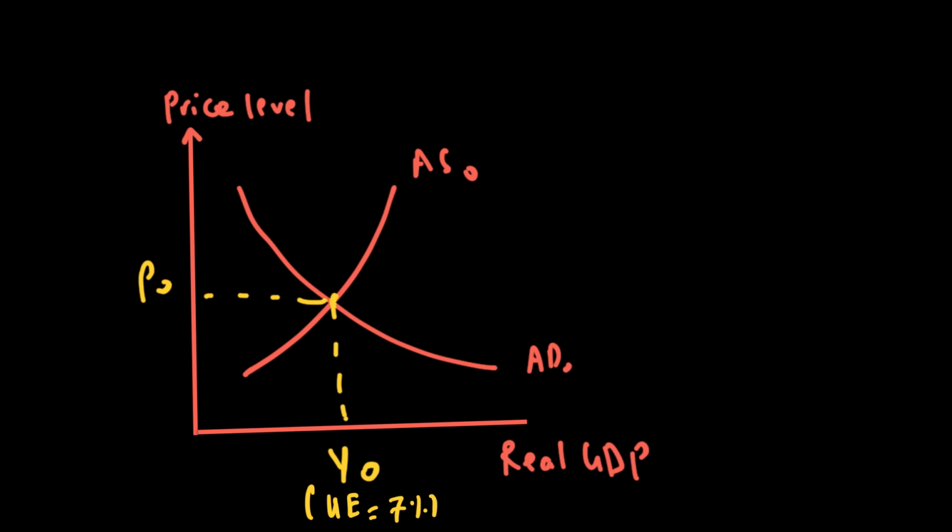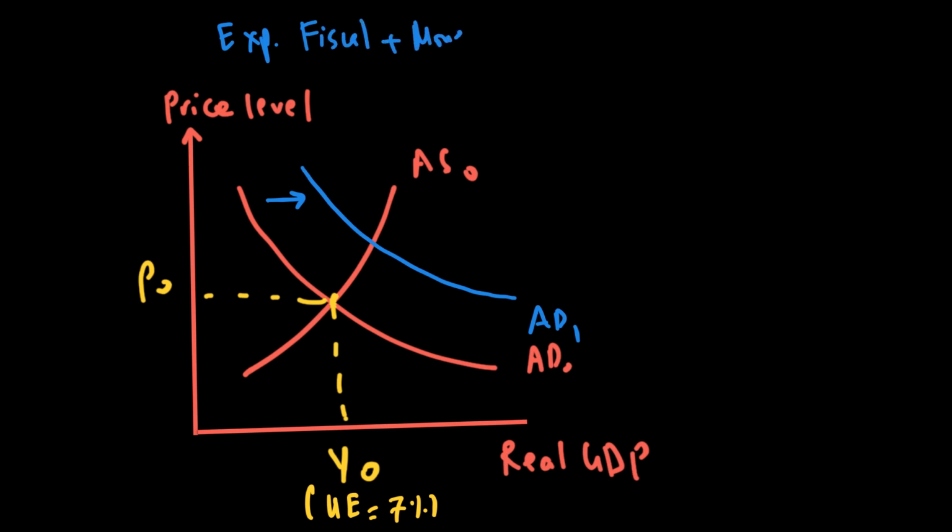Now, if the government wants to reduce this unemployment rate of 7%, it decides to increase aggregate demand by expansionary fiscal and monetary policy. So the AD curve goes to the right, through expansionary fiscal or monetary policy, or demand side policies, and the result is a rise in GDP from Y0 to Y1, but at the same time the price level will go up, let's say by 5% or 6%.